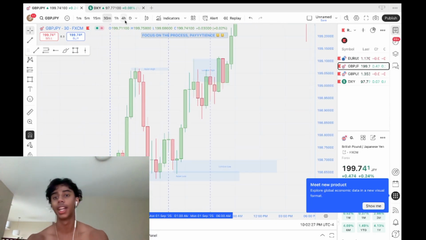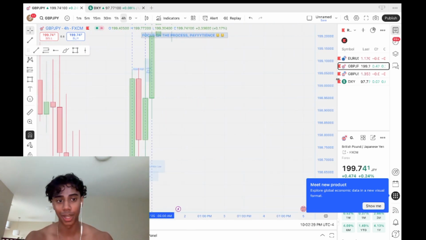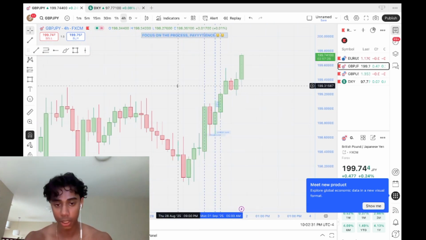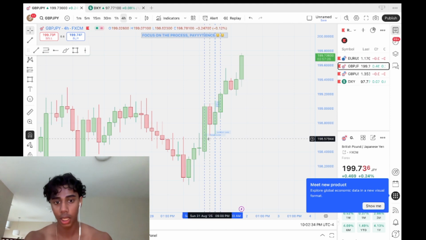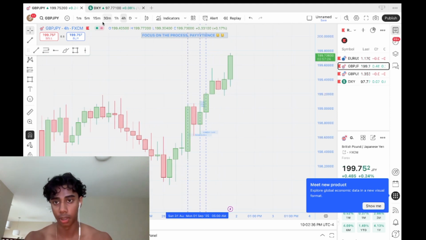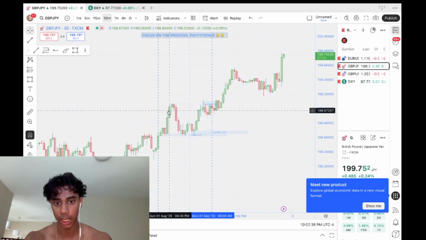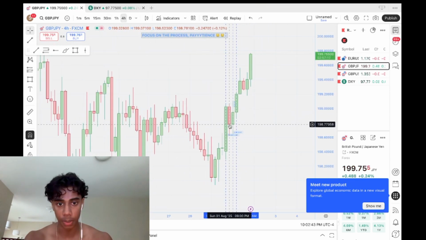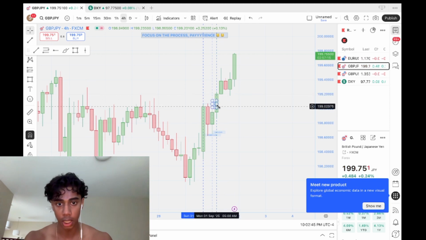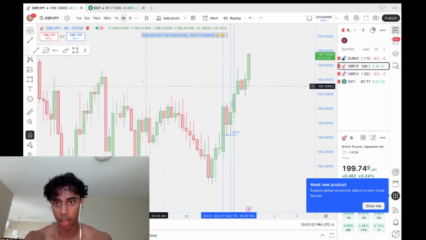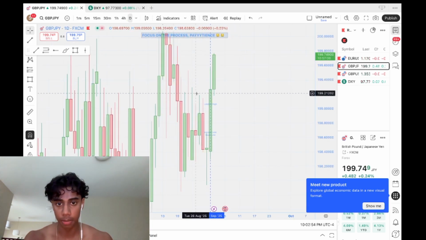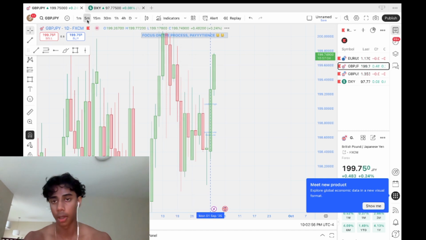But anyways, what I was trying to say is, now it's on the 4 hour. On GBP JPY, the 4 hour was bullish. So looking for potential highs to get taken, potential lows to get taken, and then target highs. Because we opened here, probably would target this 4 hour high, or maybe even this 4 hour high, maybe even some daily high, probably this daily high, or maybe this daily high. That would have been the target.